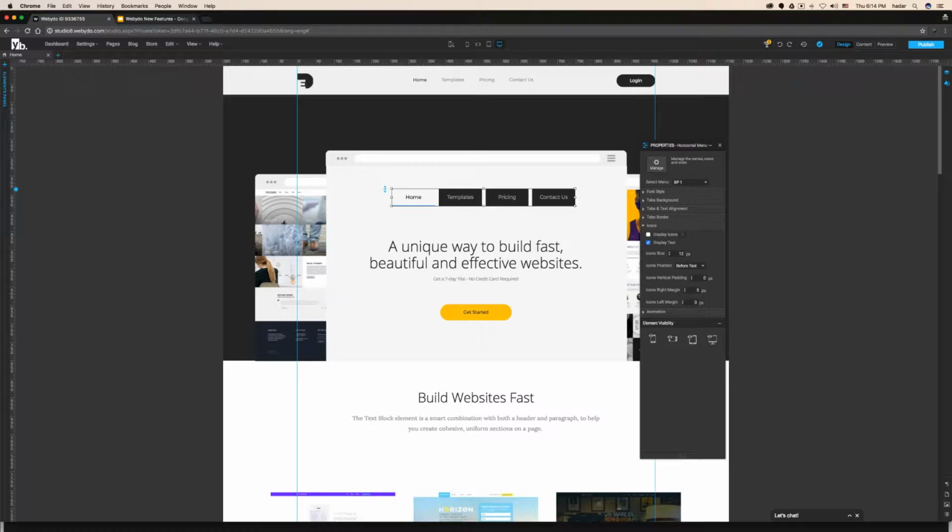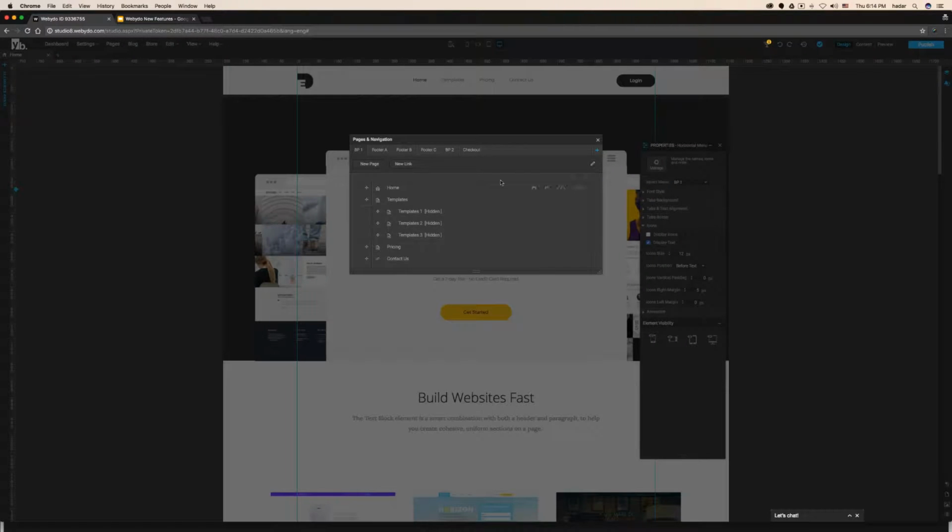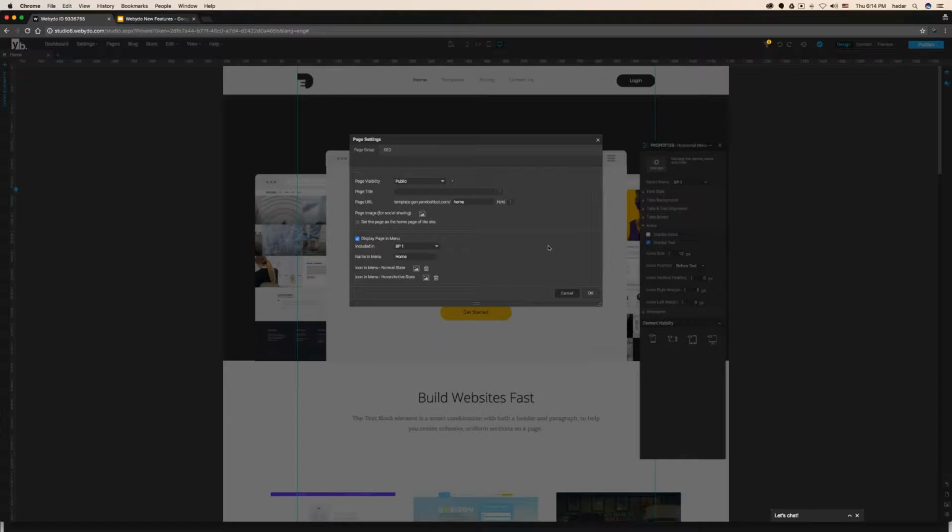However, you don't put any icons here. The icons that you need to put are on pages and navigation. Okay, so let's go to pages. Let's go to my home, the settings of my home. So you can see that the home setting, the page settings, is completely different. Okay, so right now here at the bottom, you see icon in the menu and icon in the menu in the hover and active state. Okay, so this is exactly what we're going to do.